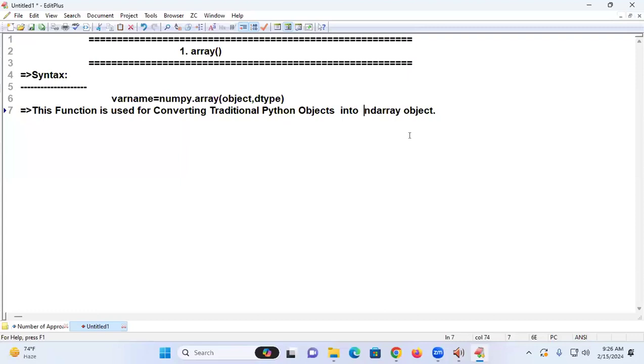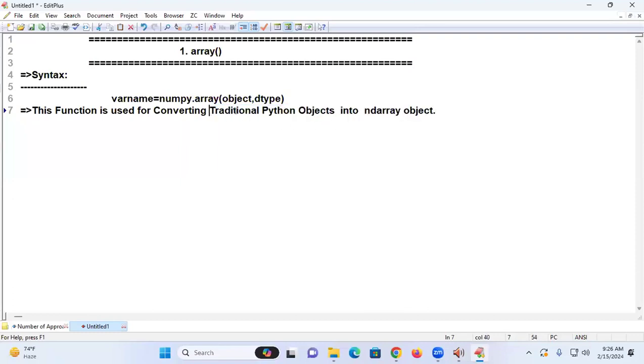I said some number of advantages with the coding examples I showed, and from today onwards, I will be sending the examples to you also, because from the first day we are entering into coding. I already showed you the coding, and that will be repeated with detailed discussion now. So here, what this array is doing is converting the Python traditional objects into what? ND array.